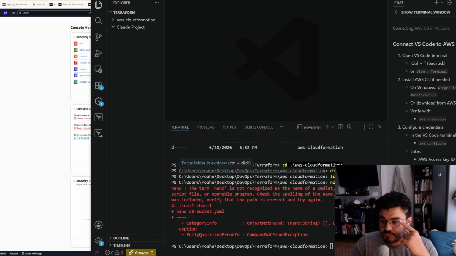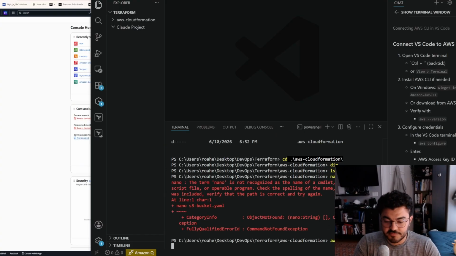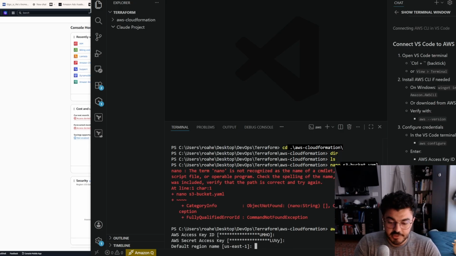I've already installed this. Okay, I guess I just need to AWS configure, most likely. But I feel like I've done that before. Oh, yeah, I have. Done.